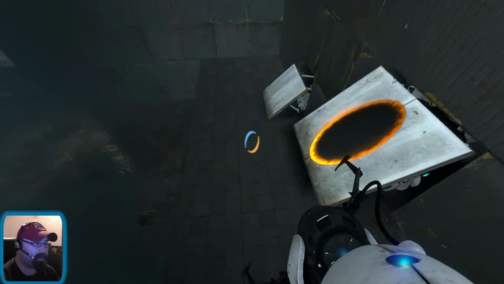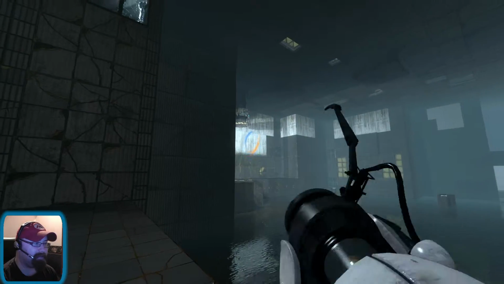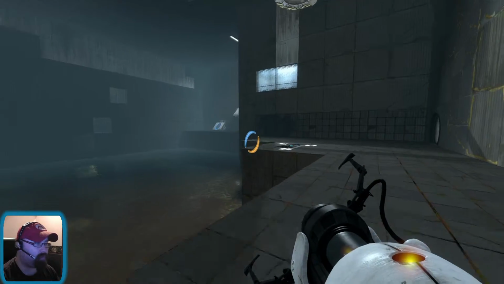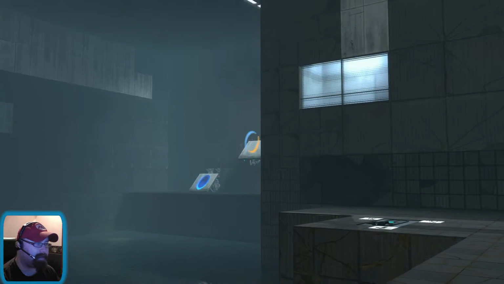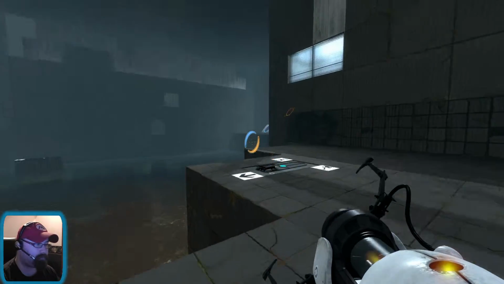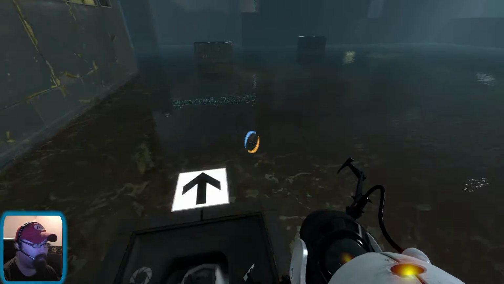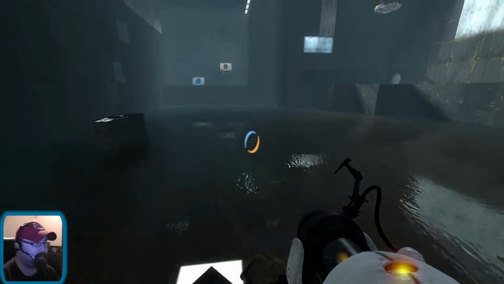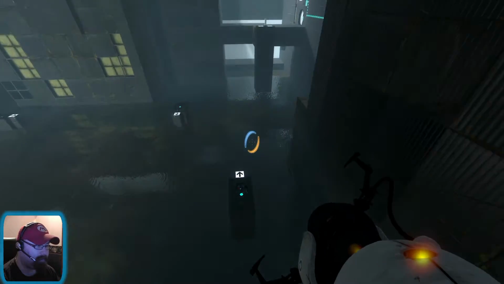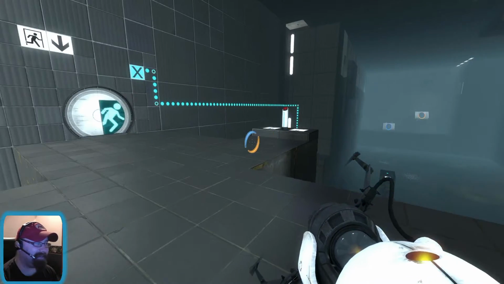Alright. So yeah, we'll have to jump back down here, place our portal here, and then we're gonna have to jump back over here and then replace our portals like so. This will bring us where we need to go. Whee! I love doing that.